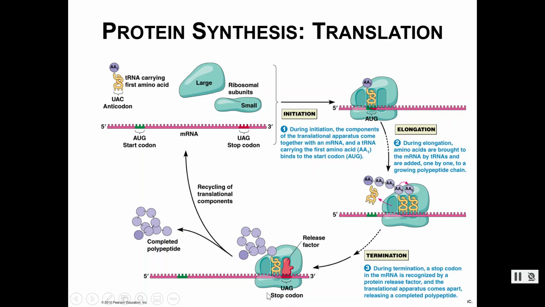Now there are 3 stop codons, UAG, UGA, and UAA. Okay. And these do not code for amino acids. They're literally just stop signs. Okay, so one is a dead end, one is a stop sign, one is a red light. Okay, they all look a little bit different, but it's the same result. When that happens, okay, that tells the ribosome that we're done. That tells the tRNA that we're not bringing in any more amino acids. And everything just kind of stops. So your polypeptide has been finished.